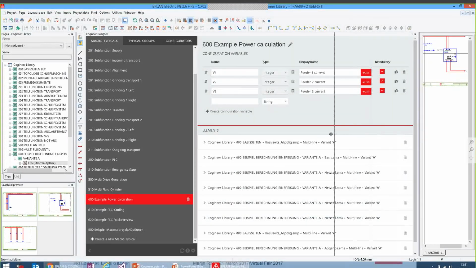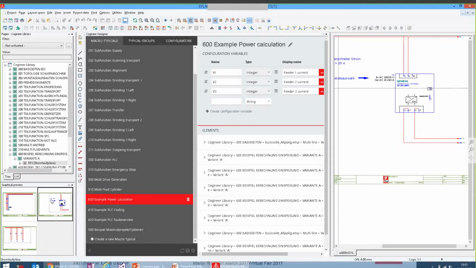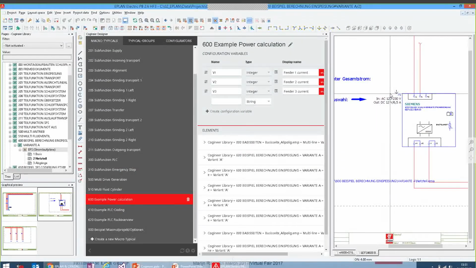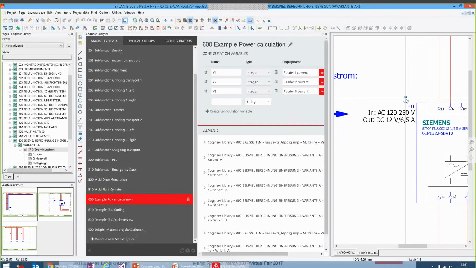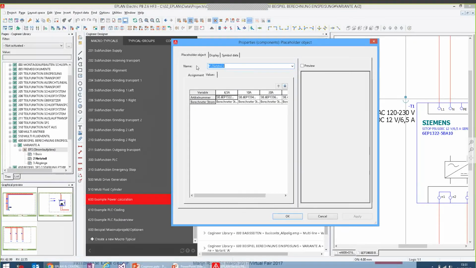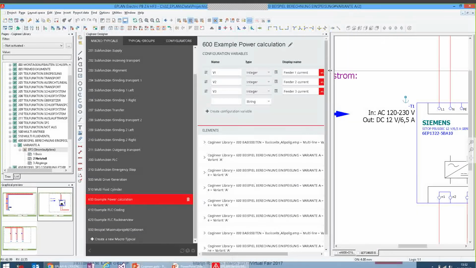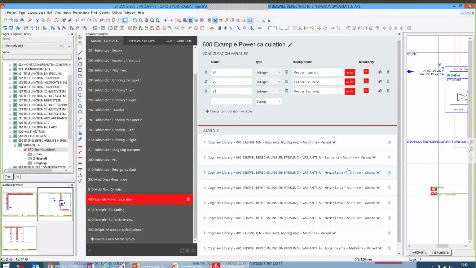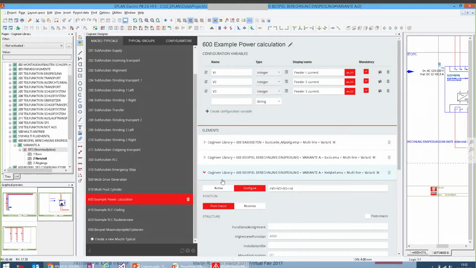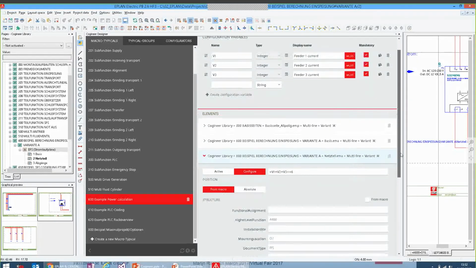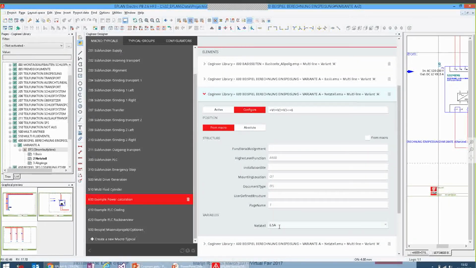So let's first have a look at our macro. This macro has a placeholder, like you perhaps know. And the placeholder has a name. This is the name of it. And we can control the different value sets in this placeholder. So in this macro, which is controlling the supply, we can have the summation of the 3 variables. We can say, okay, if V1 plus V2 plus V3 is lower than or equal to 6, we will generate our macro with the selection of 6.5 amps.